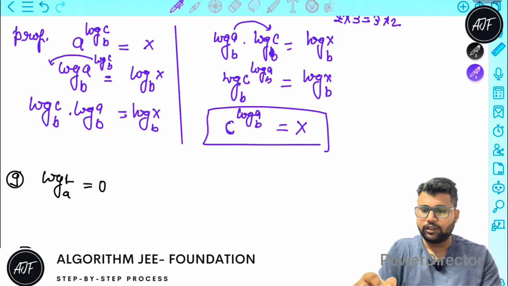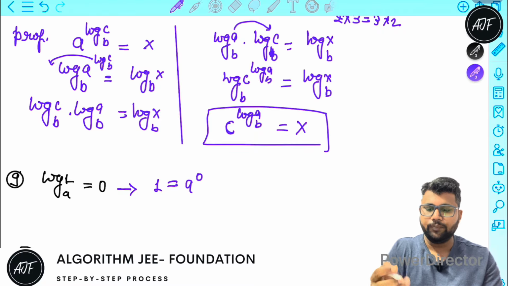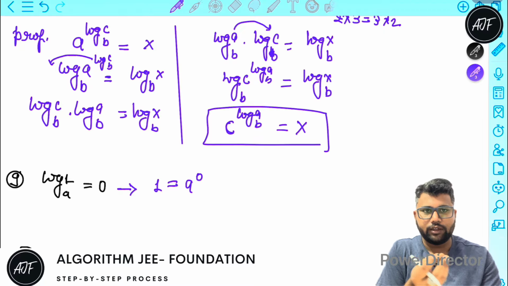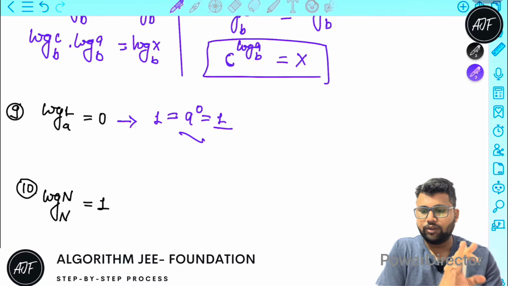Now you see that this one is also very easy. Suppose log 1 is always 0. Because if you take the antilog on both sides, then a power 0, and any number to the power 0 is 1, as a cannot be 0, otherwise a is always greater than 0. So that is the answer, 1. So that's true: any log 1 value is 0.